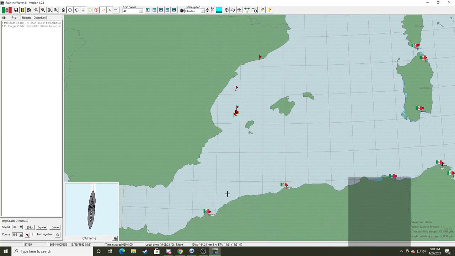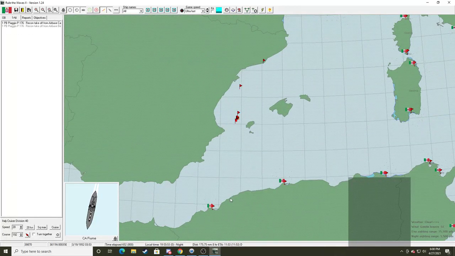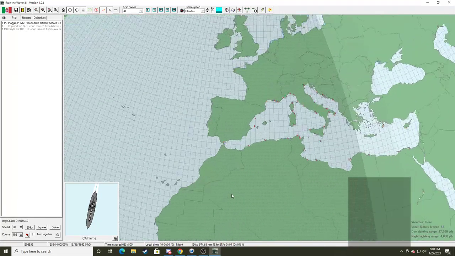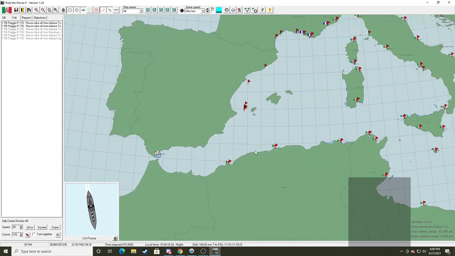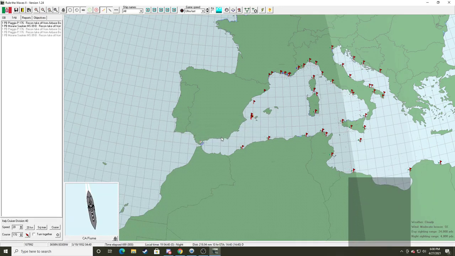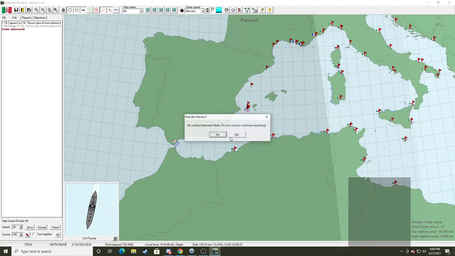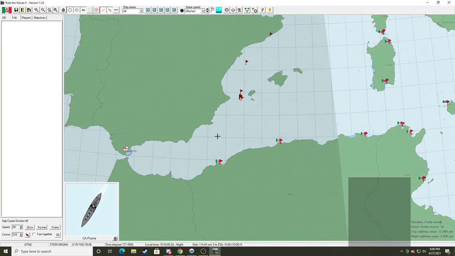20 knots down this way. I'd much rather have it be daytime and see if we can get a float plane scout out to detect them. Yes, catapult launch search planes. Yes, do it, do it, do it. Come on. We need to see them. We need to find them. I don't know. Continue searching.